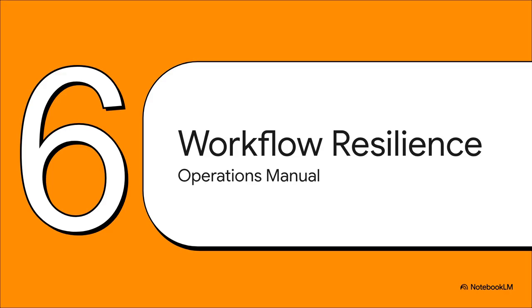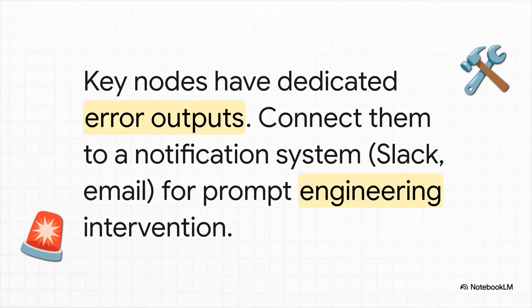But our job isn't quite done. The final step is to build in the operational smarts that make sure this thing runs reliably for the long haul, even when stuff goes wrong. Let's be real, failures are gonna happen. A file might be corrupted, or maybe the database is down for a minute. The key is to plan for it.